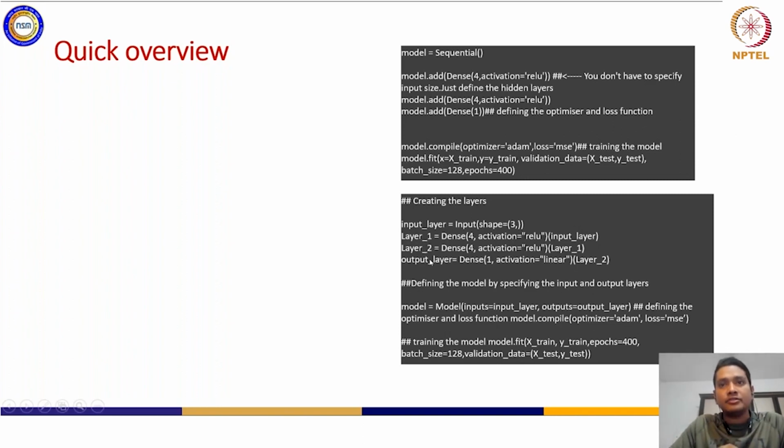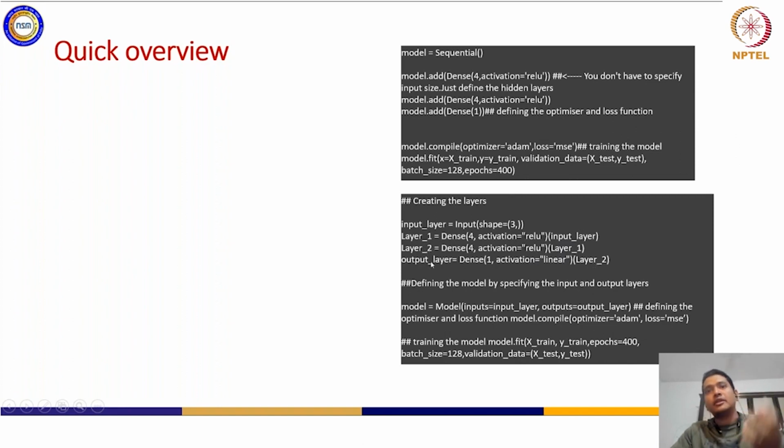So layer one, layer two, and output layer. So these three dense layers we have defined. So now you see that these are just the layer definitions. Now these layers are essentially functions which are callable. So we are calling this function with the input layer. We are calling this function with layer one. So layer one is essentially the definition or output of this particular layer, right? So from the previous layers. Now we are calling this layer with layer two, which is the previous layer.